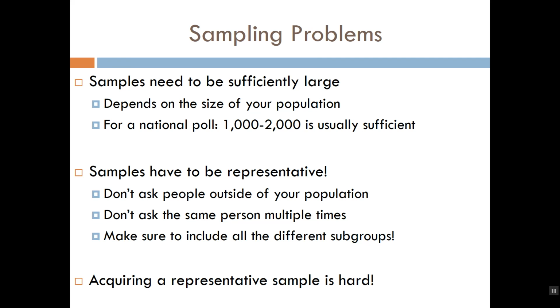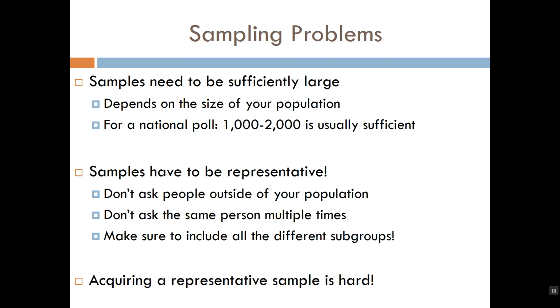Now, I only got one yes, and I got no no's. So I could say that 100% of the American government students I spoke to said yes, but I still could not infer that the class as a whole would like an essay exam because my sample is too small. How big should your sample be? Well, that really depends on the size of your overall population.